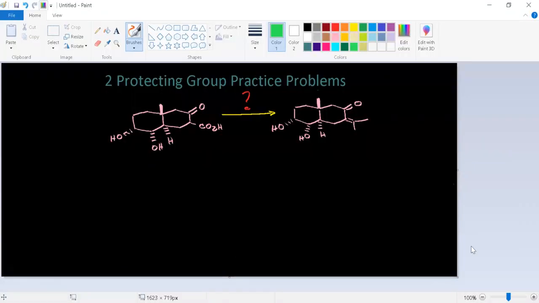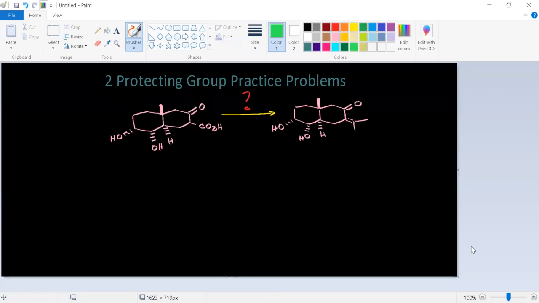Okay, in this problem, it's a little bit different style. Instead of giving you all the reagents to get to a final product, we're doing a little bit of retrosynthetic analysis, filling in the blanks of how we actually got to our product. So again, it's going to have to do with protecting groups. Go ahead and give it a try real quick, and then we can work out the solution together.